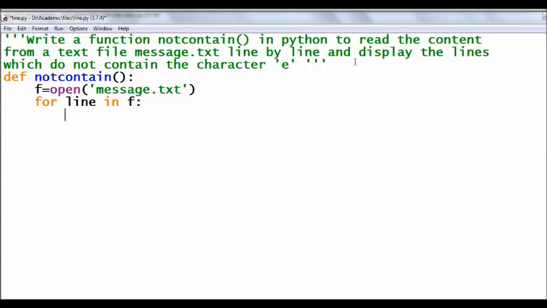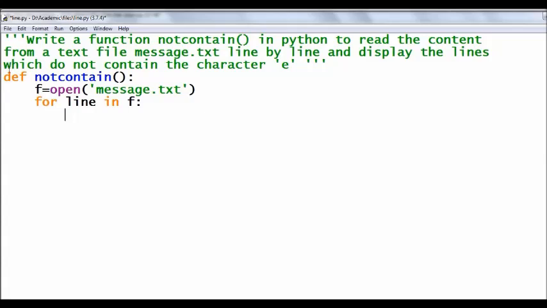What you have to check? Whether E is there in that line. How to check? If E in line, if it is there in line, display that line: print line. Then close the file, F dot close.